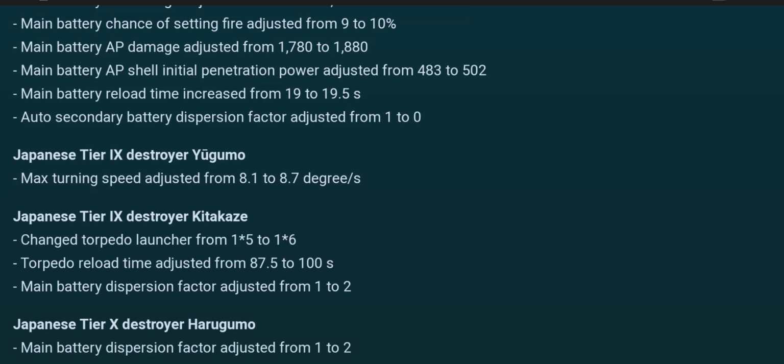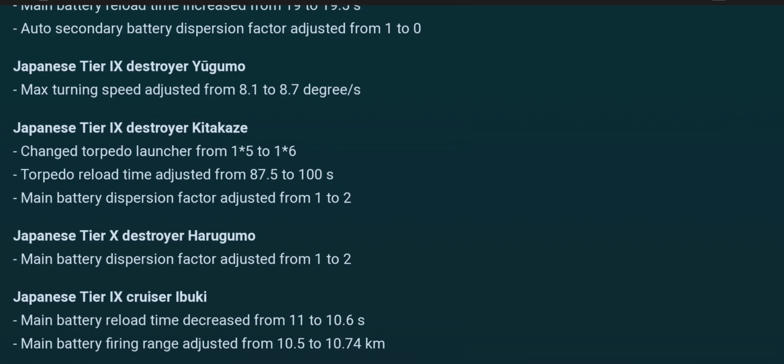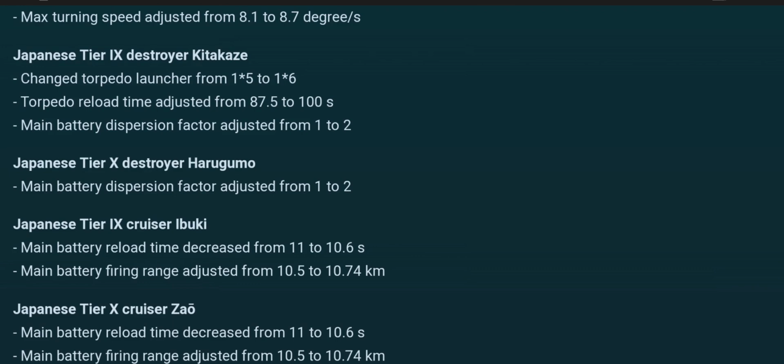Although on destroyers, I'm not super concerned about tier 9 grinds because they're not affected that much by the matchmaking, whereas in battleships it's a totally different story because of the gun caliber that happens. The Ibuki has been very slightly buffed as well, so she got a bit better reload and a bit better range. I really do need to review the high-tier Japanese cruisers because I love Japanese cruisers and I just haven't gotten to doing that. And the Zhao gets the exact same treatment. So that's also nice to see.